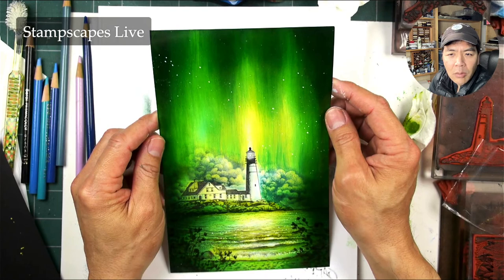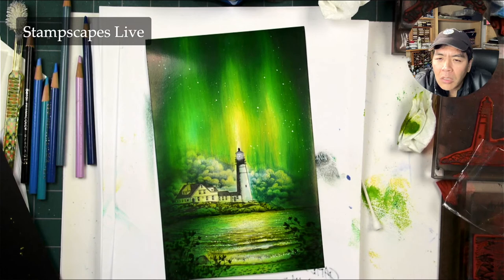But let's see, what did Candy do? Candy says, I put Dr. Martens on a clear stamping block when I need it. I use a paintbrush with water to dilute. Oh, that's cool.